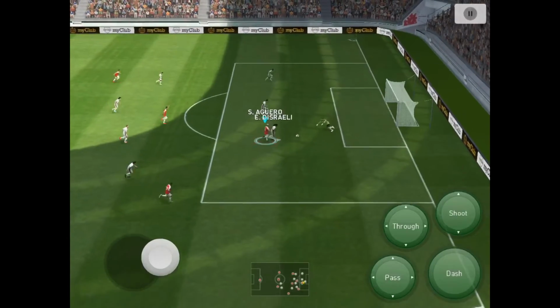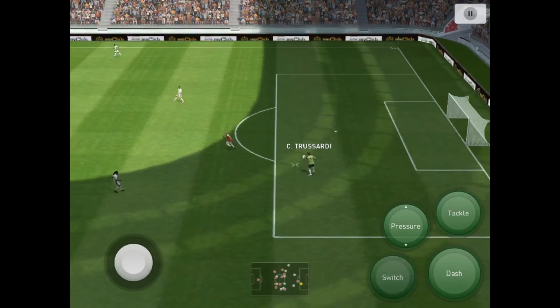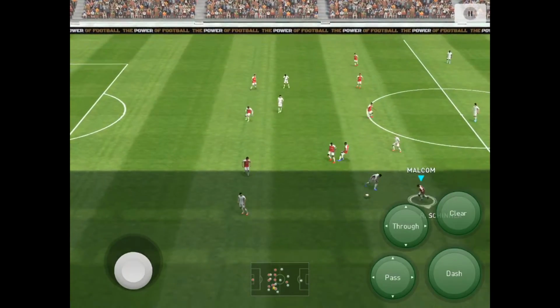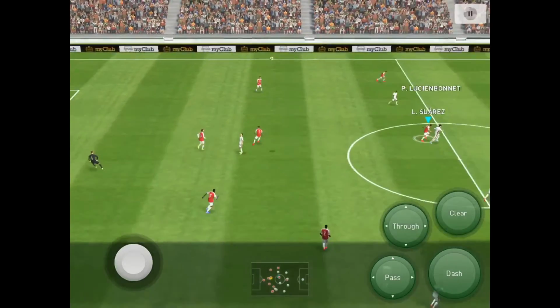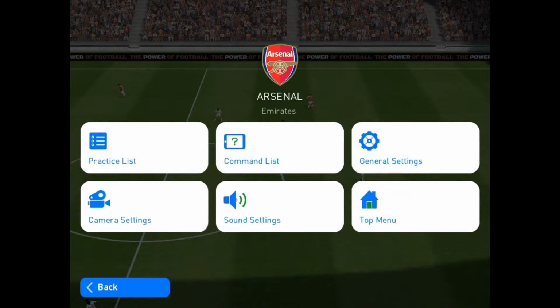If you want me to continue this in another video, make sure. So, the switch, pressure, and tackle. Switch is if you want to switch a player. Pressure is if you want to pressure them, like, oh my god. Okay, you get it now. I'm sure you're getting bored now.